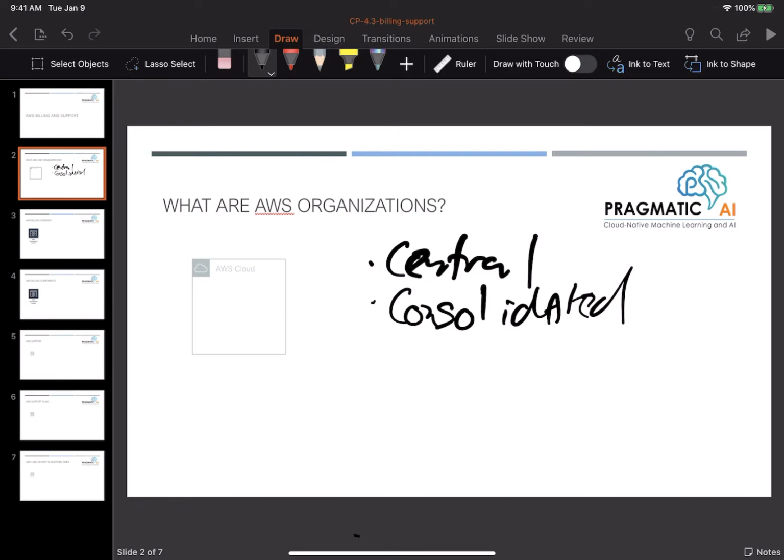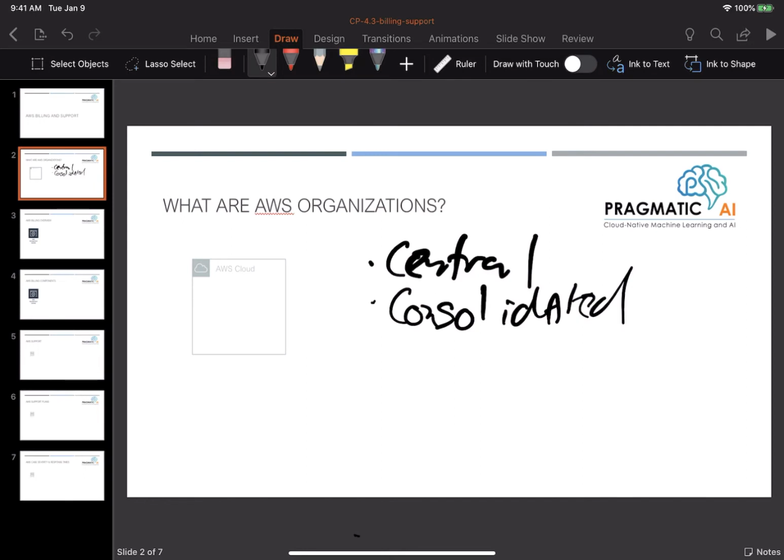So really, in a nutshell, it gives you policy-based account management, group-based account management, APIs that allow you to manage it, and also this concept of consolidated billing. And then in terms of security, you can control who has access to these different organizations, and you can have IAM policies that allow you to set that up across users, groups, and roles.